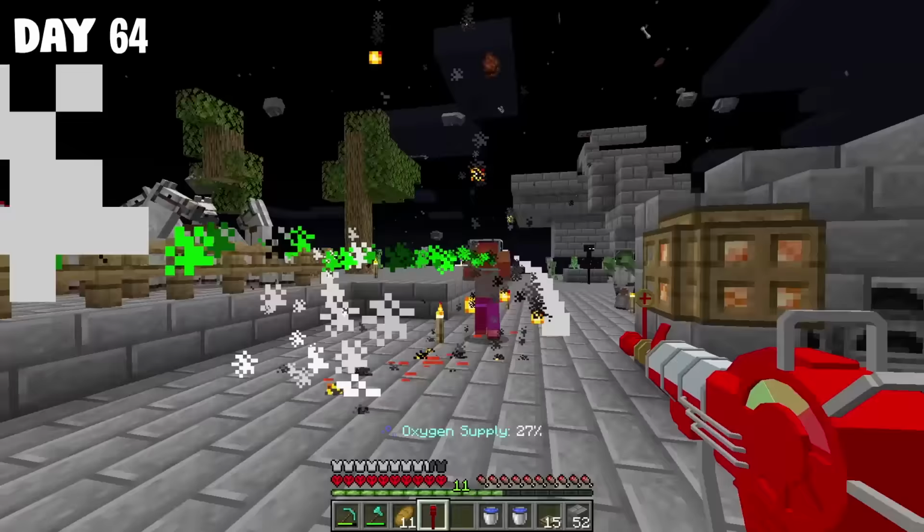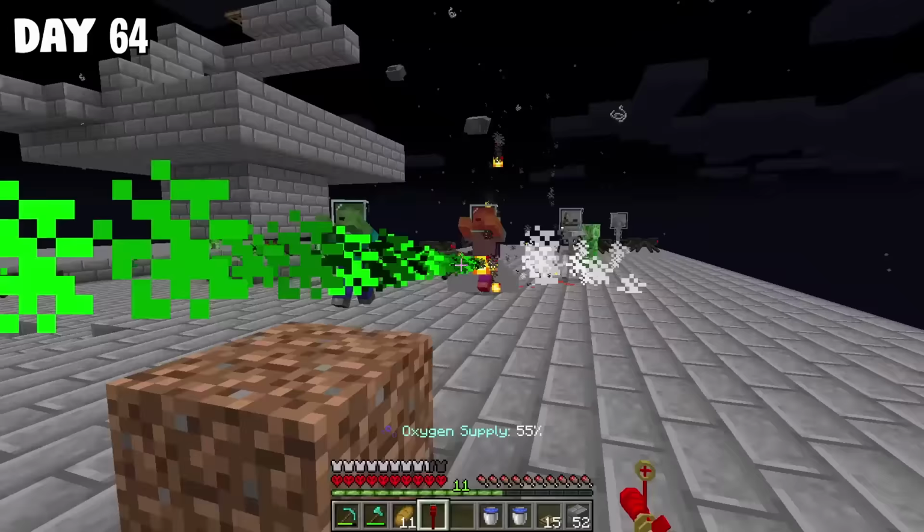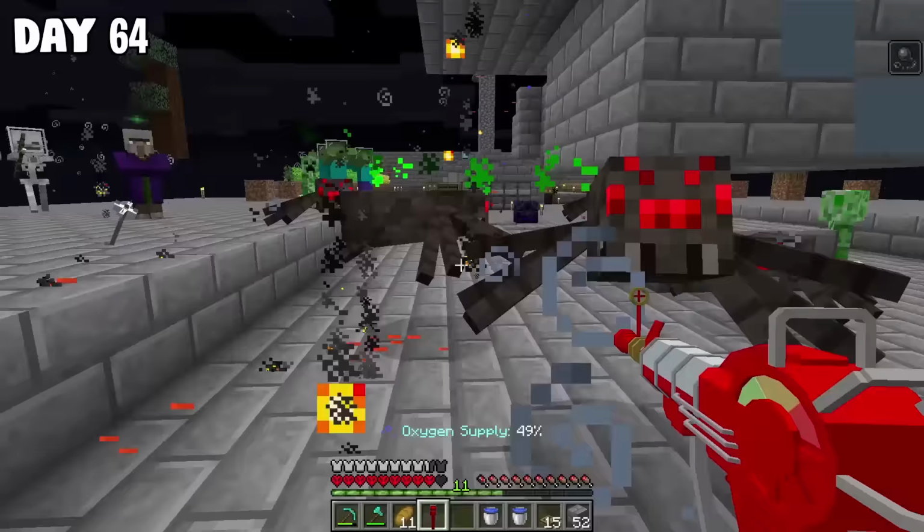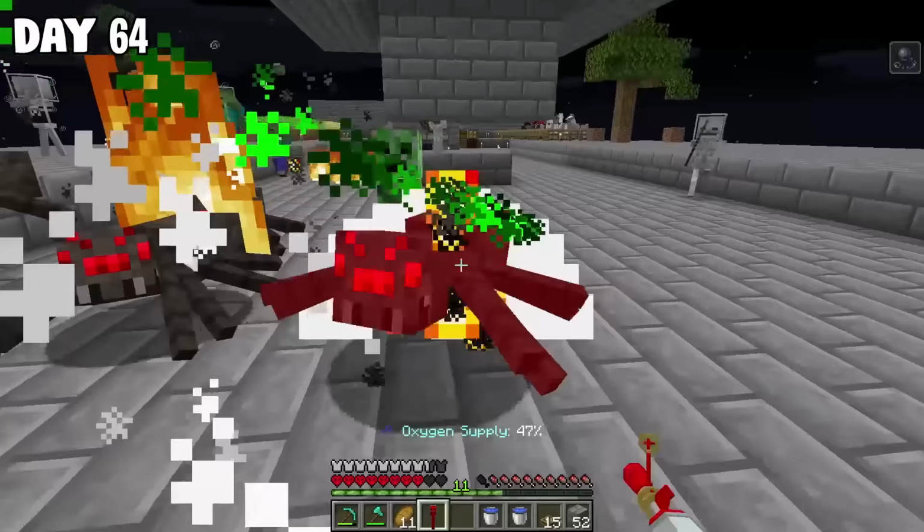Let's kill all these spiders. Okay, let's go, let's go, let's go. You guys got nothing on me. There's a lot of spiders over here. I never thought I would need spiders, but I do. Oh, okay, this is not good. Get back on the island. Okay, go, go, go, go.